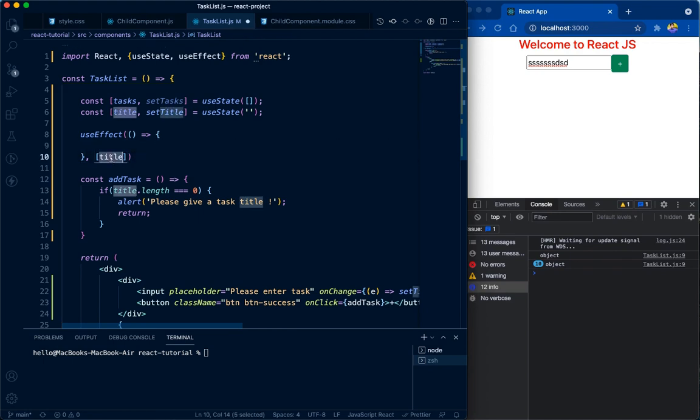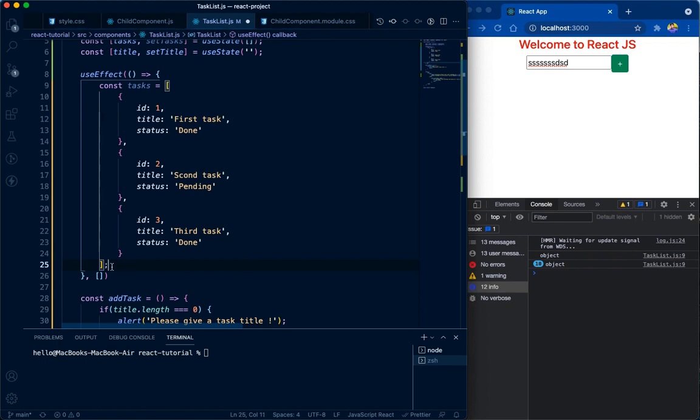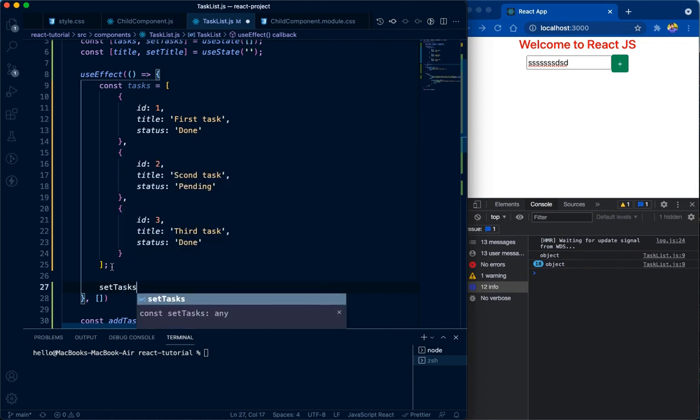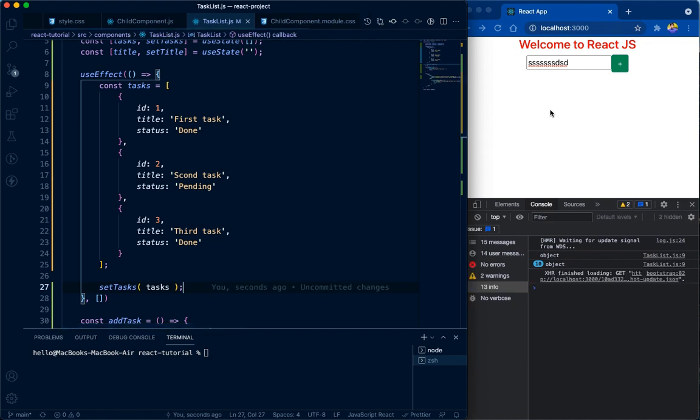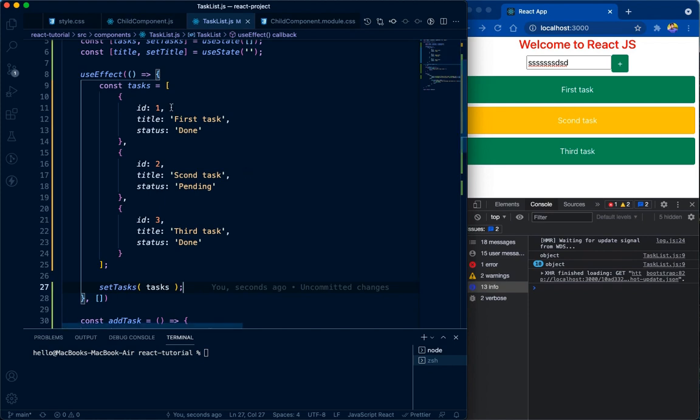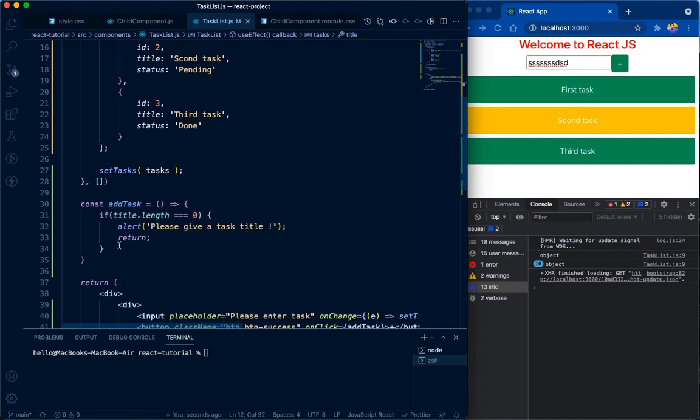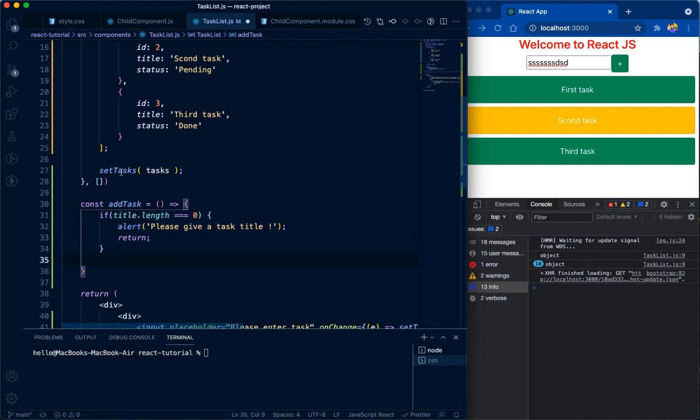Next, but that's not the needed work. Its actual work is to set the tasks. Const tasks equal to the empty array we have defined, and then we will just set tasks to these tasks, right? Okay, save it. Wow, that's perfect. That means this is a one-time render, and the one-time render will grab that from the database, and next time we don't grab that. Okay, that's it.